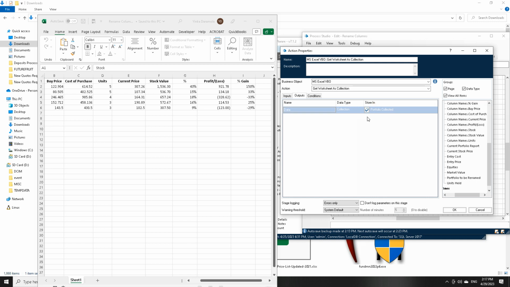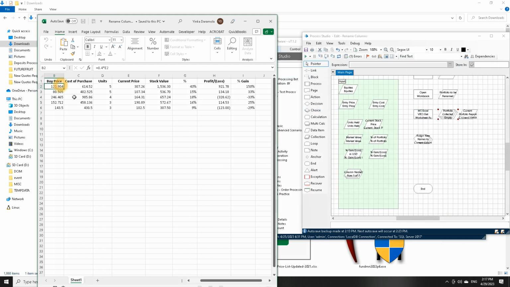I'm going to create another variable with that information. And then I'm going to say OK. So in other words, I've copied all of this and put it into a collection named Portfolio Collected. Then after I do that, I now assign the new names to the headers.